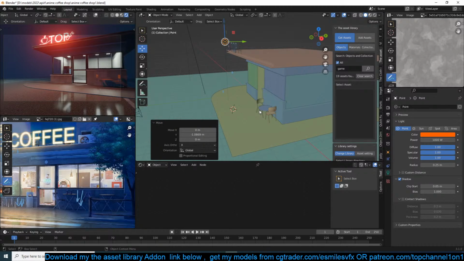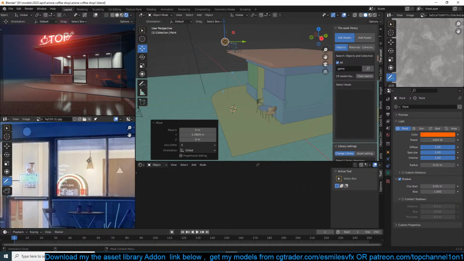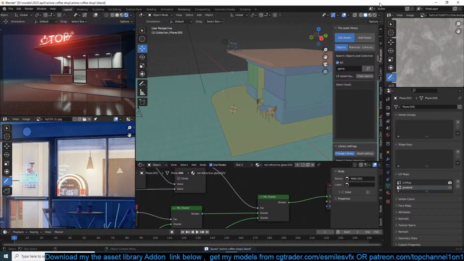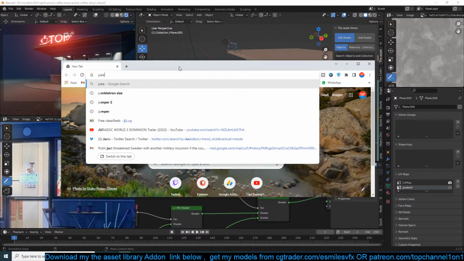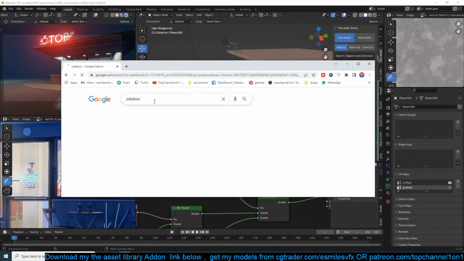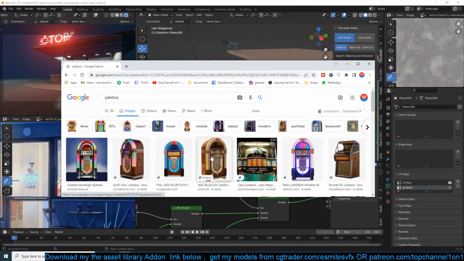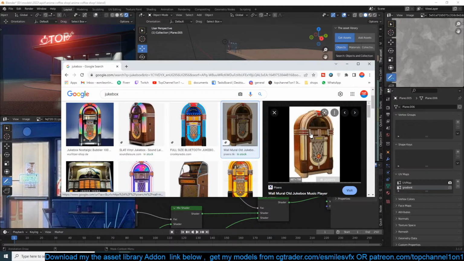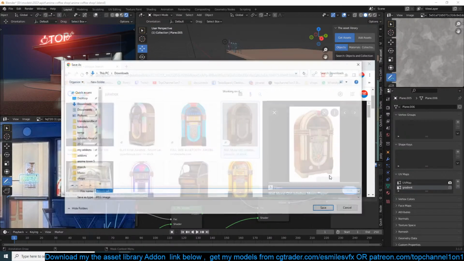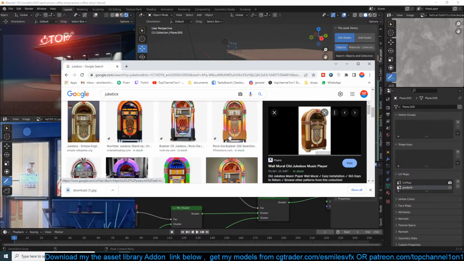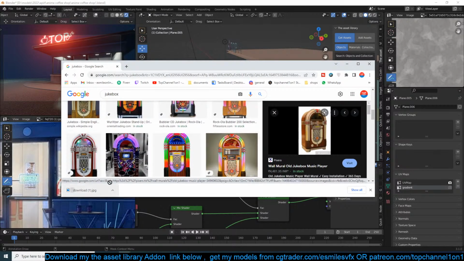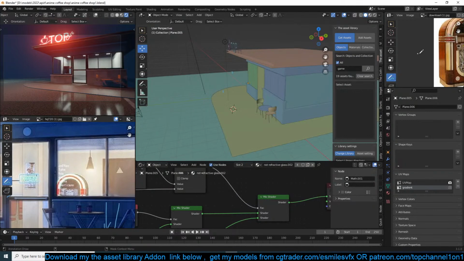Love to see how you do the jukebox. Maybe we can even do that right now. Let's see. Let me get one. Maybe we get this. Looks nice. That doesn't seem to require a lot of work.